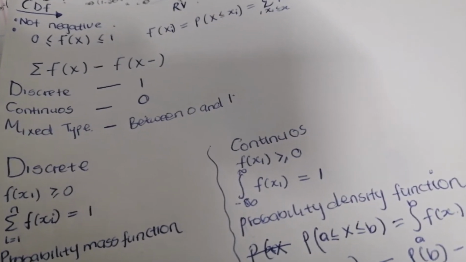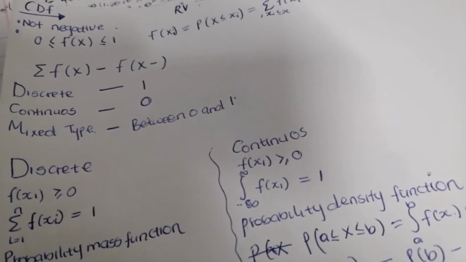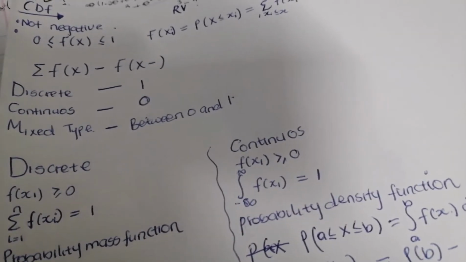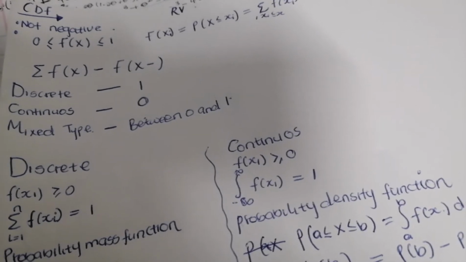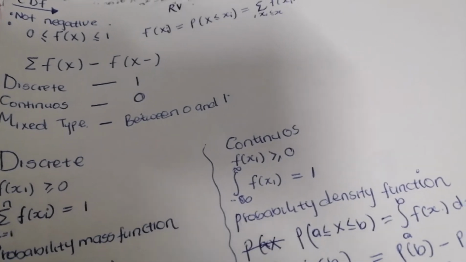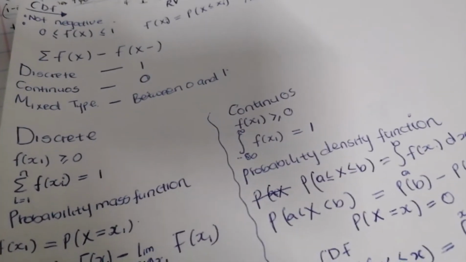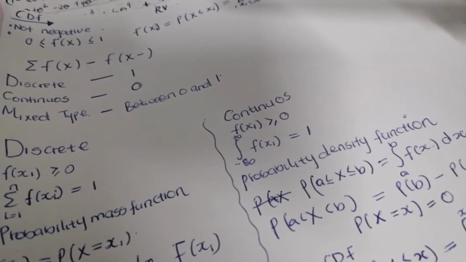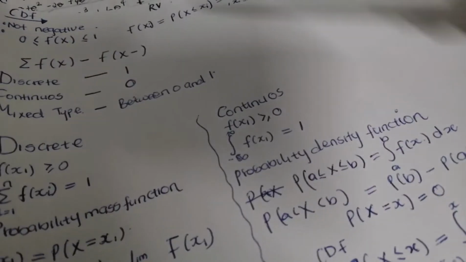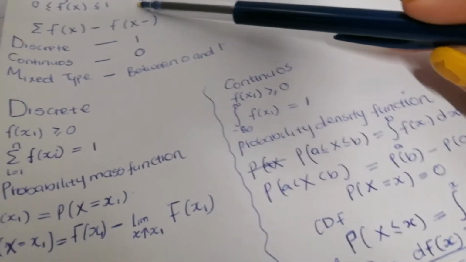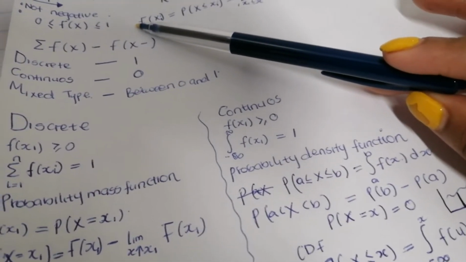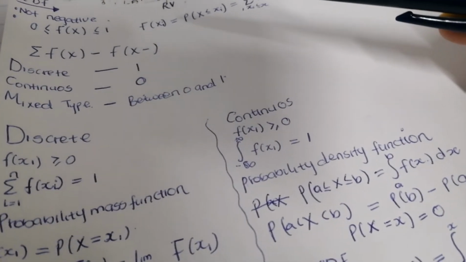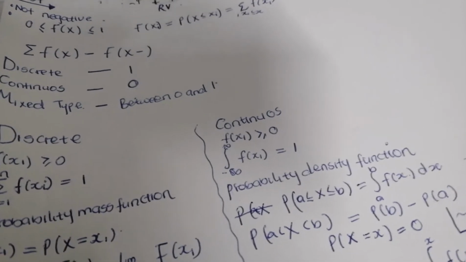Guys, so you've done introduction to random variables, so this will just be a quick summary. The first thing that I'm going to talk about is the CDF, which you know as the cumulative distribution function. You know that the CDF is never negative and it's either equal to 0 or the maximum it can get to is 1, right?